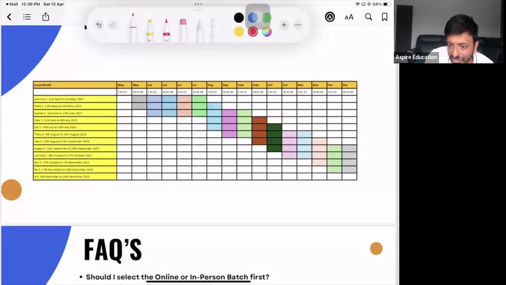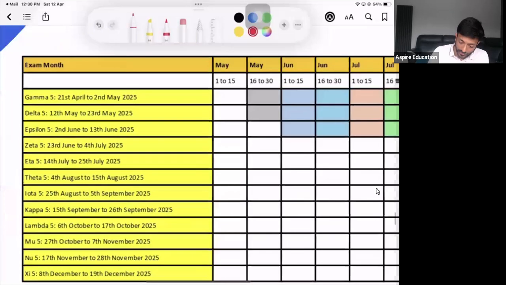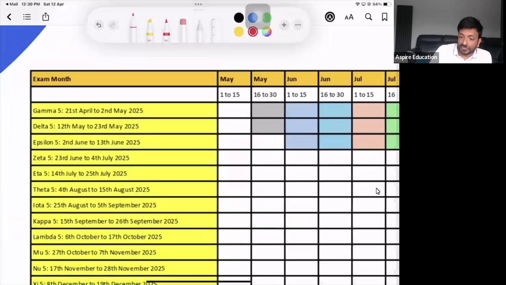Now, there are some questions that you guys have asked. What about people who book Airbnb? The timing I told you, doctor, is 9 to 7. And how many days are the in-person classes? Okay, so this is our schedule of classes. The next batch is from 21st April till 2nd of May. So it's a 12 day course, right?